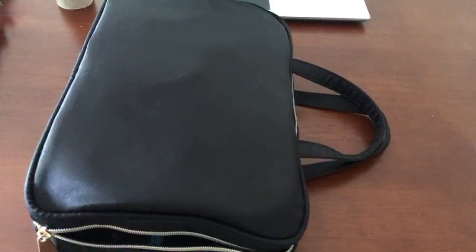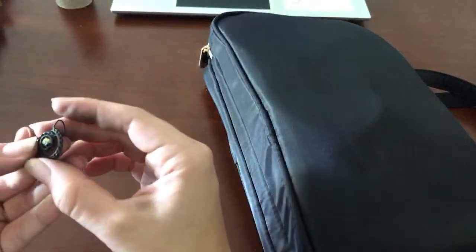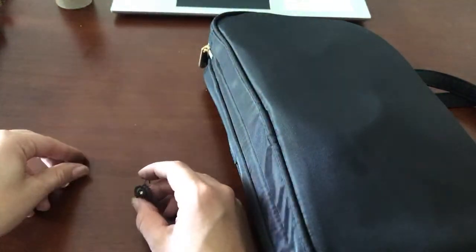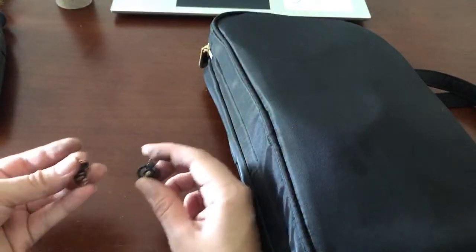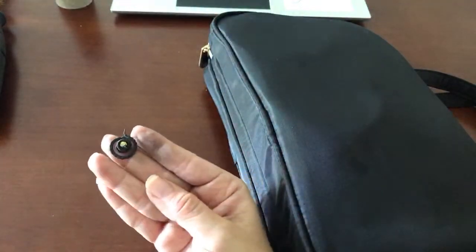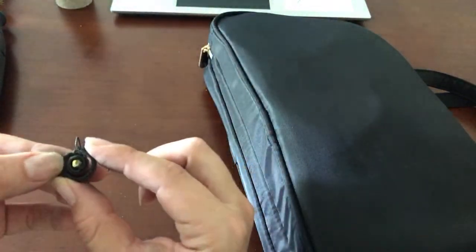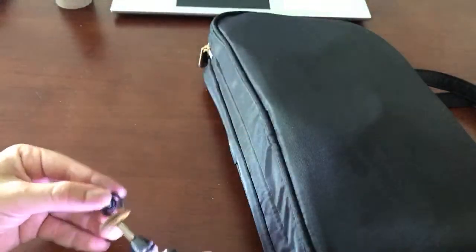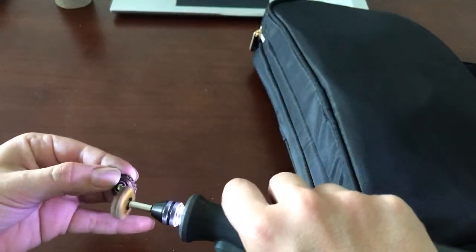Linda says, I'm in love with the earrings. Is there a tutorial in our future? Wait, what earrings? This earring? Or were you looking at these? Let me know which one. This little round one, it's not a tutorial yet, but it was something I was playing with. Let me polish this real fast, I'll come back to that. Sorry, jumping around. I'll leave you hanging.